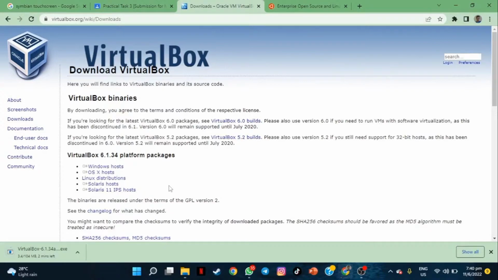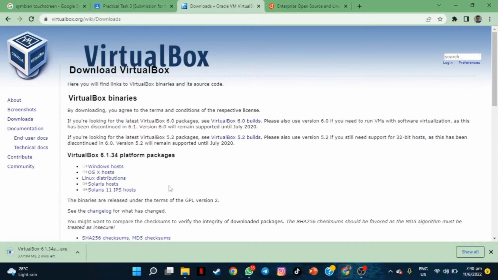Choose and download the appropriate installation file based on your operating system. After the VirtualBox installation file is downloaded, run the installer and accept the default installation settings. And the second is download a Linux image that is given by the Ubuntu website. Click the download link on this page to download and save an Ubuntu desktop image.